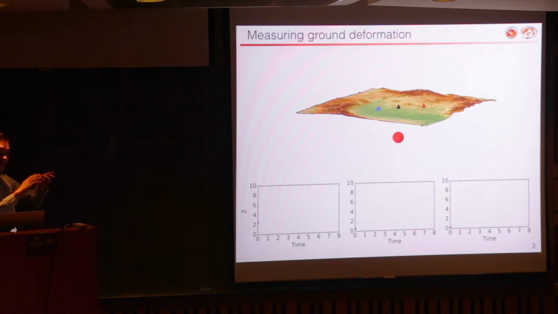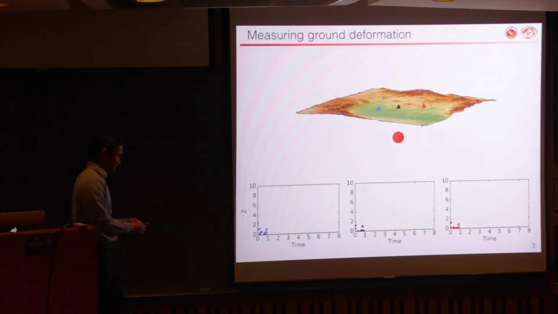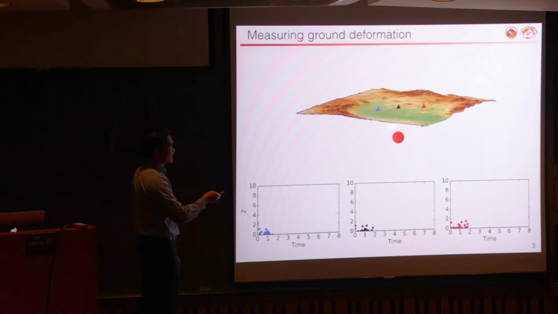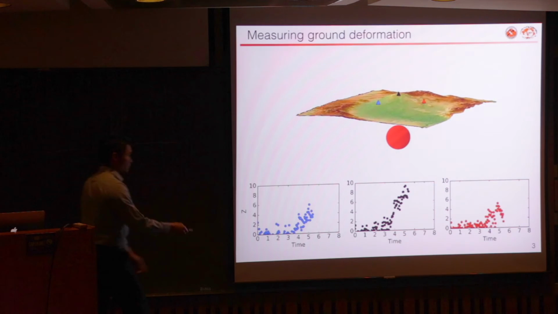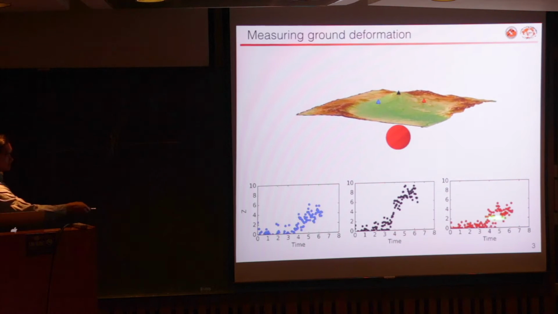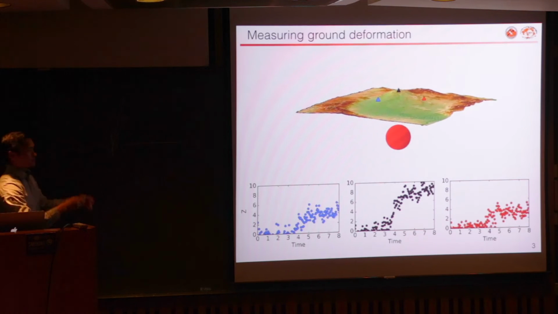So you distribute more GPS stations. And let's say we have 3 GPS stations. And when you do that, the caldera still goes up and down, let's say due to earth tides. We make noisy observations, and then at some unknown time, we get a transient uplift event in these 3 stations. And the magnitude is actually different for these 3 stations depending on where they are in the zone of uplift. And so now we have a better idea, perhaps, of the depth of the magma chamber or the size.